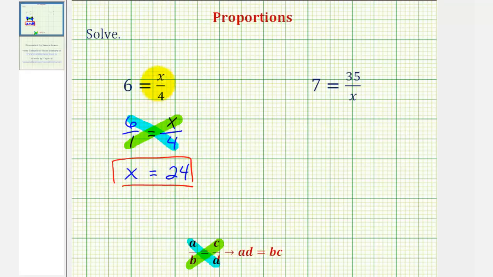Now I should mention in this form, we could also solve this as a one-step equation. If we had six equals x divided by four, we could solve for x by multiplying both sides of the equation by four.